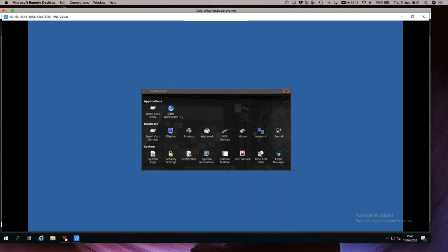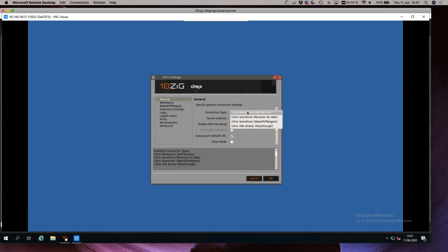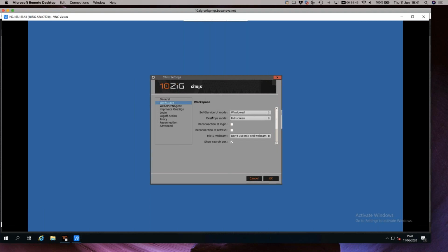So there's certain user-based options that you can allow the user to configure themselves, but then hide the remainder of the control panel here. So in Citrix Workspace, we now have this additional self-service option, which uses the native browser within Citrix Workspace app, as opposed to the historical 3 connection types that we use to connect to, again, either Citrix Storefront, Citrix NetScaler, or Citrix Cloud as well. So yeah, this is just to demonstrate the self-service, and in conjunction with the self-service connection, we then have some options to change the user experience. So when we open the self-service user interface, do we open it in windowed or full screen mode? If we connect to our desktops, do we open those in full screen or windowed mode? So common options to allow us to interact differently with the Citrix Workspace app.